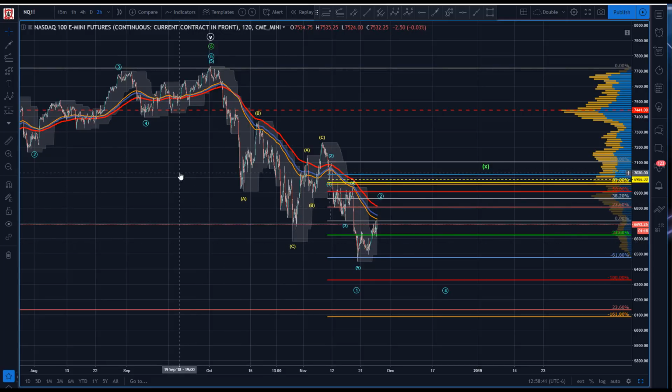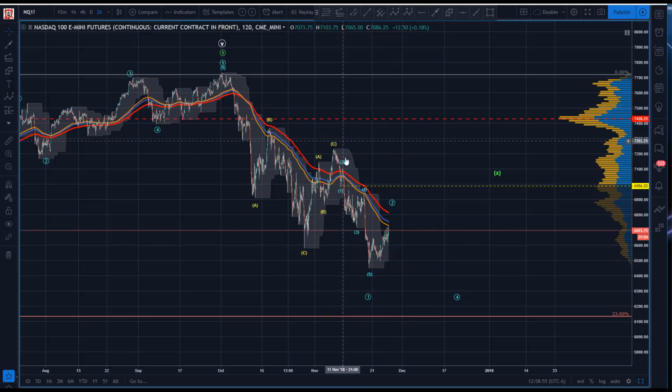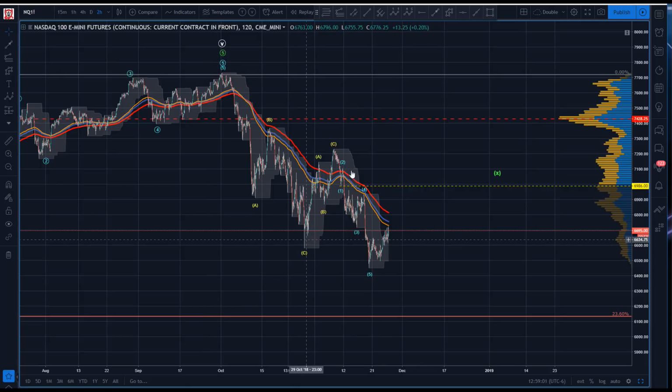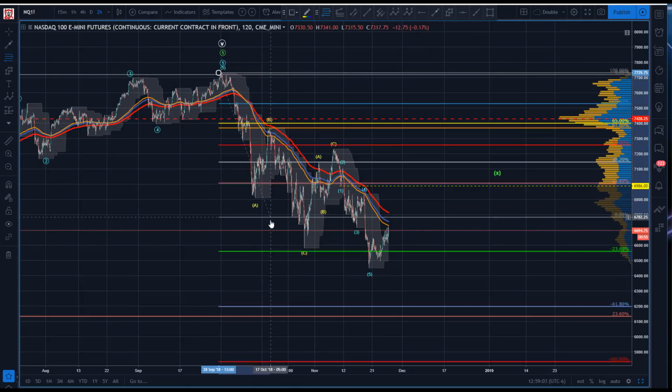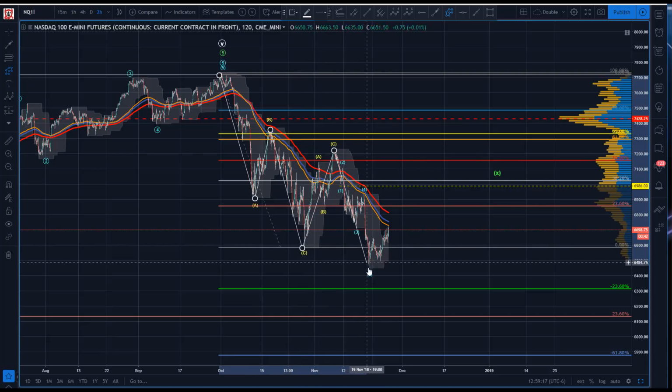Because that's a 3, if we're going to get a zigzag, we need a 5, 3, 5. I just don't love it as a diagonal. So let's look here. This feels like a fairly good 5 here. So let me take that off. Could this be? Let's look at it. If this is the one here, we know this was technical. Boy, I don't love it as a zigzag. So the possibility would be that we'd have 1, 2, 3, 4, 5 of a diagonal.